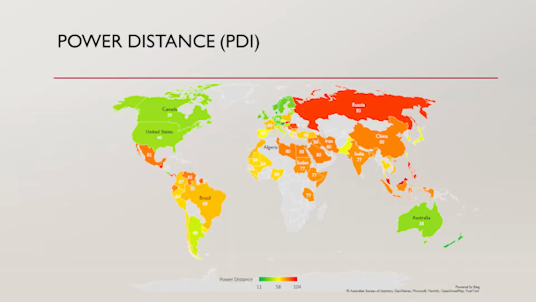And as a result, those more hierarchical or high power societies usually have political systems where power and influence are concentrated in the hands of a very small number of people, so they're more likely to be authoritarian. Now let's look at the map. Again, we see that Western Europe, as well as countries founded by immigrants from Western Europe, such as the United States, Australia, New Zealand, Canada, they all fall in the lower power distance, more egalitarian side of the scale, whereas the rest of the world is actually more hierarchical.